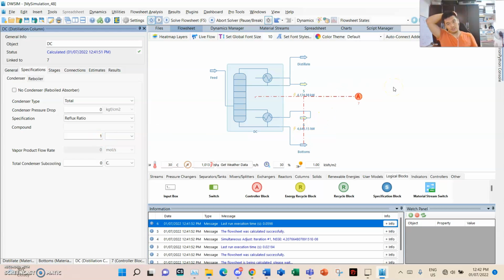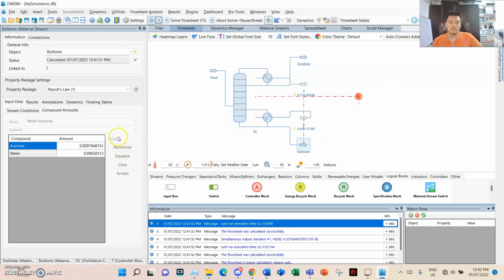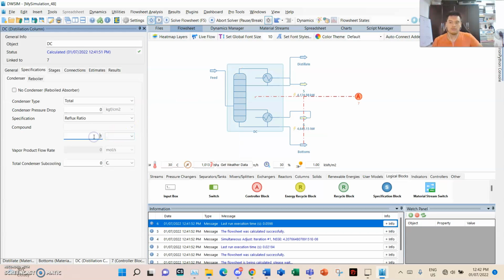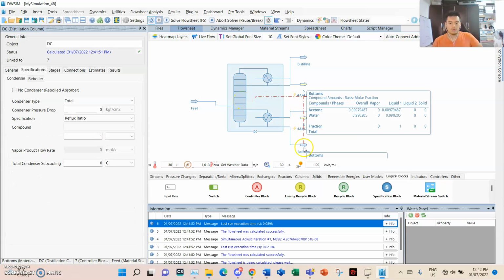So it might be a bit confusing in using the rigorous distillation column. It is a challenge actually compared to the other unit operations. But after doing the trial and error with the controller block, I can conclude that the reflux ratio, in order to reach a bottoms of 0.99, will require a reflux ratio of 1. So that's it. Feel free to double check on your own time if you wish to double check this simulation. Regardless, this is what the simulation yielded, and I conclude again that at a reflux ratio equal to 1, the bottoms would reach 0.99.